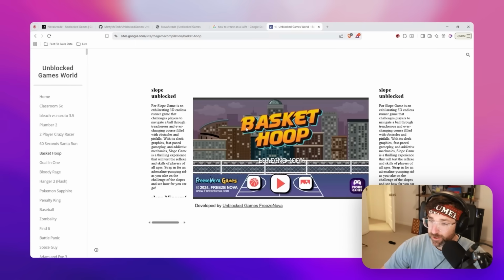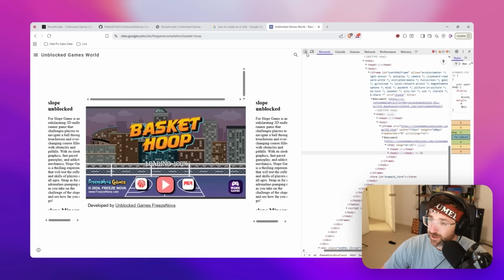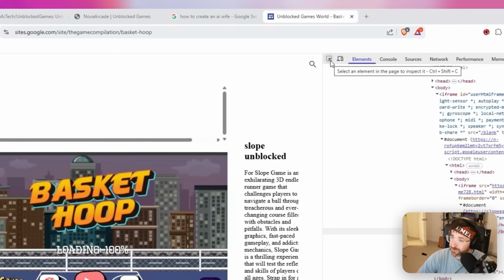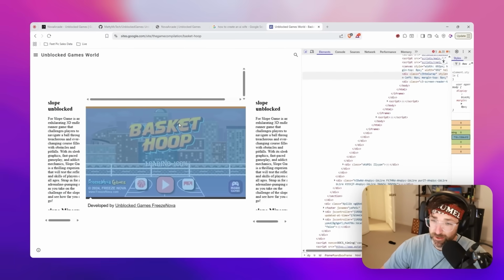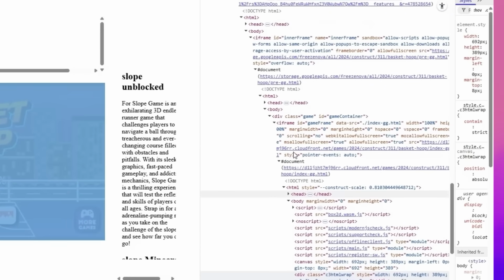And once the game's loaded, if it lets you right click on the game, you're going to do that. It doesn't look like it's going to happen though. So we're going to right click off the game and then we're going to hit this inspect button. And now in order to select the game, you're going to click on this little button up here. It's kind of hard to see. And then we'll select the game with that. Now it's going to take you to this little div class. We're just going to keep scrolling up until we see an iframe. We're searching for an iframe and here we go.